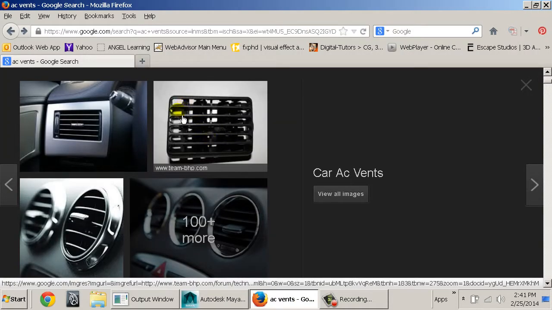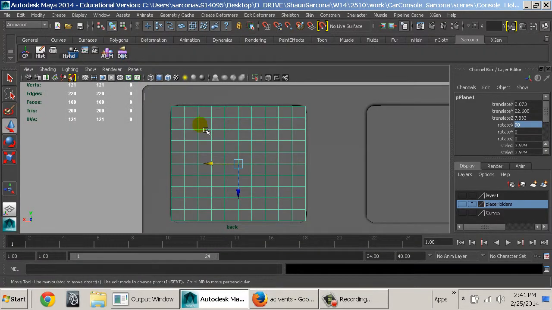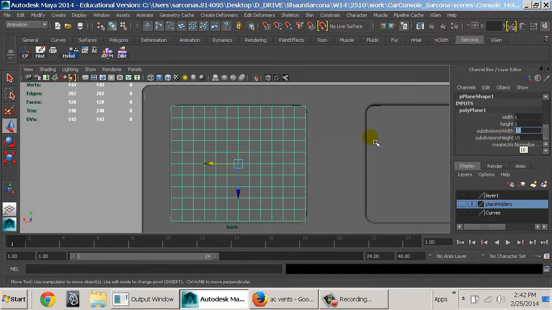And let's see, 1, 2, 3, 4, 5, 6 holes there. 1, 2, 3, 5. That's 5 that we have. So we need 6. Let's put that to 12.